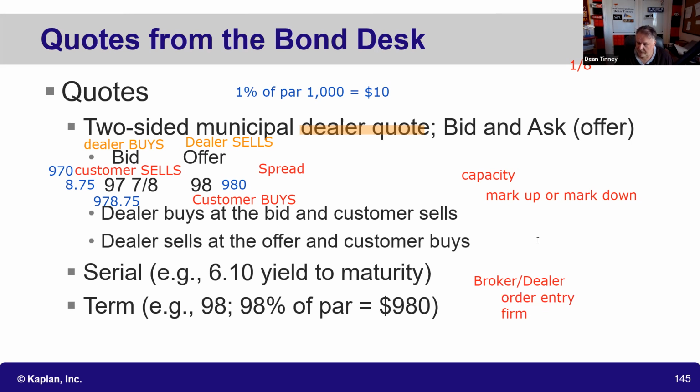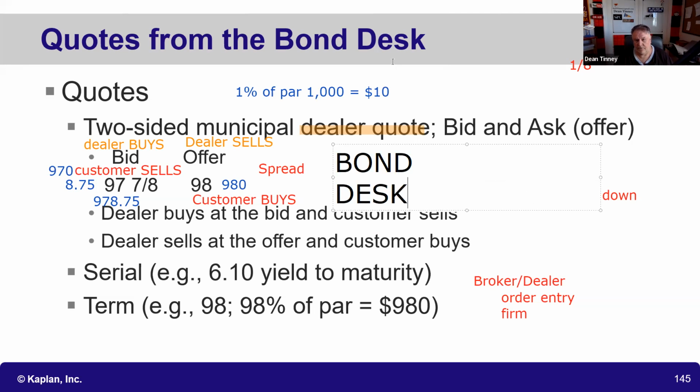By the way, let's say you got your confirmation from any broker dealer and it says we acted in our broker agency capacity. The other side is not on the trade, but it's available upon request. So you say, Dean, I just got my confirmation, I see that you acted in your broker agency capacity, so who is the other side of the trade? That means which firm, which bond desk. As we said, some firms have a bond desk and some firms do not. What bond desk did you get it from? That's not on the confirm, but it is available upon request.